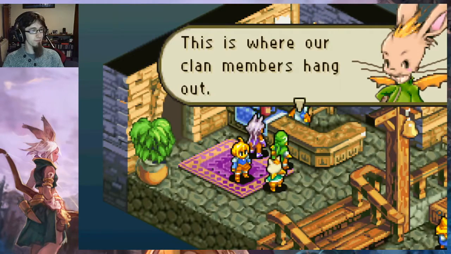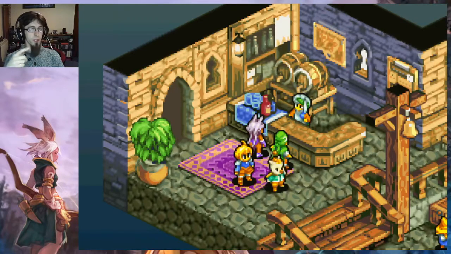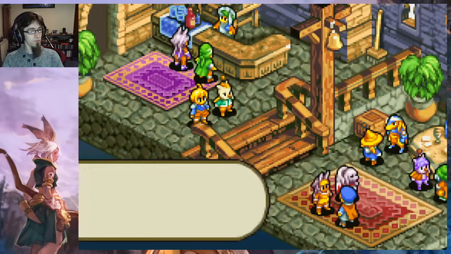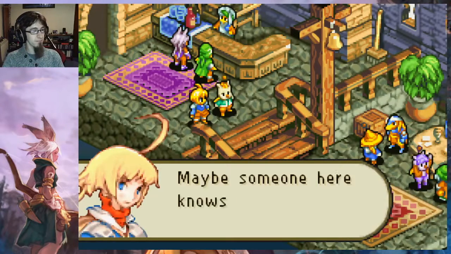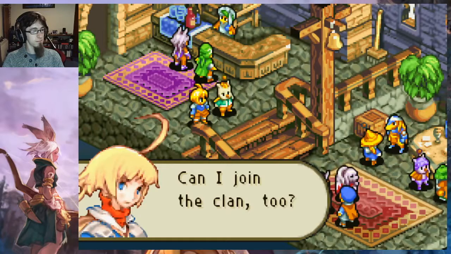It's the pub, bro. We'll just get through this bit and then we can wrap up, because this is the end of the intro now. They don't take on rough jobs, not at the start. We go and pick flowers and stuff. No!